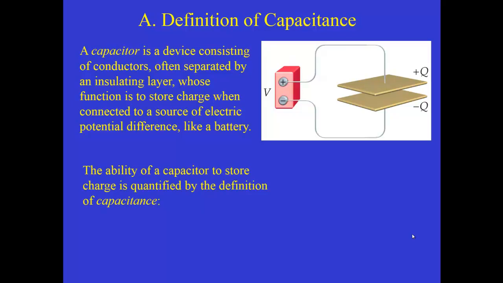So the ability of a capacitor to store charge is quantified by the quantity that we call capacitance. Capacitance is defined as the absolute value of the ratio of the charge stored on the plates divided by the potential difference it took to put the charge on the plates. And the experimental observation that we make is that this ratio is a constant for a certain size and shape geometry of capacitor. So in other words if you double the charge you won't change the capacitance because doubling the charge will simply be happening because the potential difference was doubled. So the capacitance is this constant ratio between those two quantities.